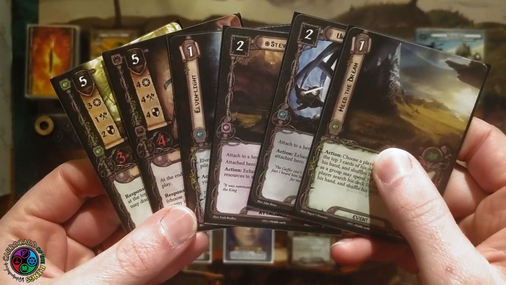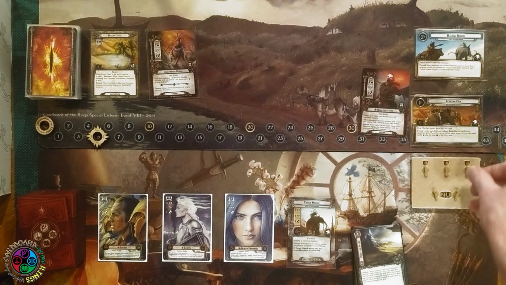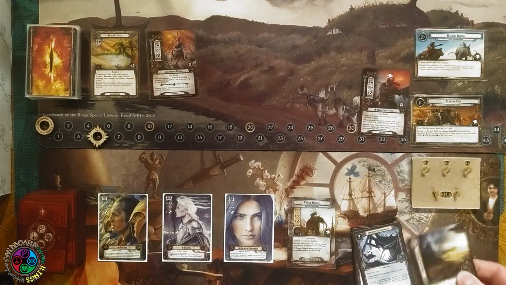I'm tempted to get rid of it, but I have my single copy of Unexpected Courage. The One Deck has two copies. I swapped one of them out for Light of Valinor. But my single copy of Unexpected Courage is pretty good.